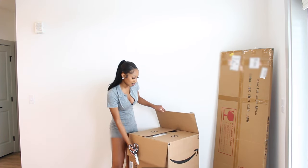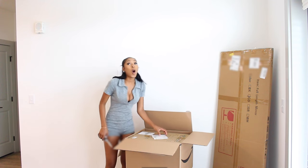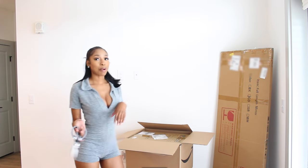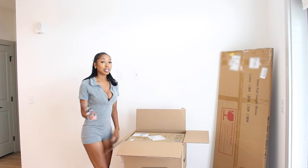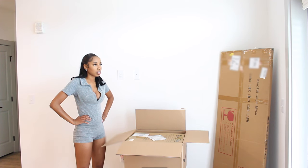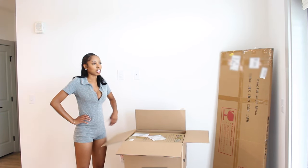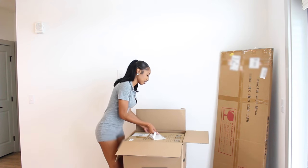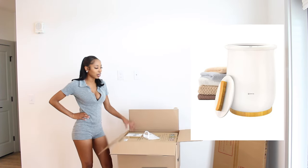What could it be? I'm excited. I thought it was gonna be something good. This is like one of my fave gifts. So this is my towel warmer. Oh my goodness, y'all. This is like top. Gifts for my mom, my granny and family automatically are top one. But this is top three gifts. Really, it's top two gifts. I'm so excited about this. So this is my towel warmer, y'all.